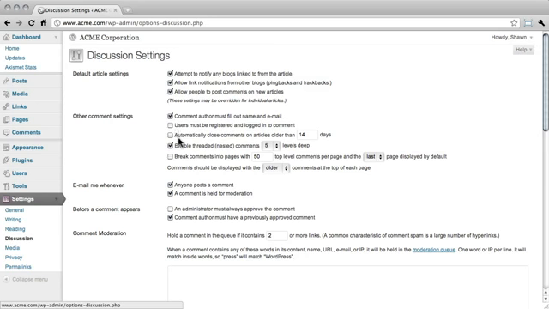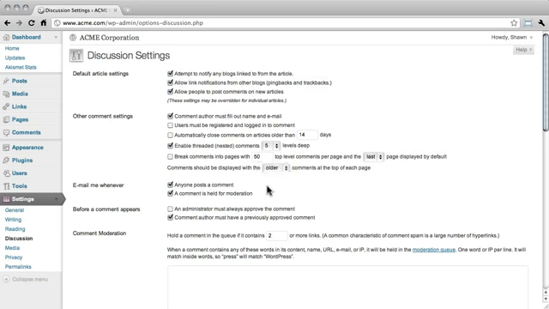You can choose to automatically close comments on articles after a certain number of days, and you can also choose to enable threaded or nested comments up to 10 levels deep. This helps people to view related comments in a threaded or nested group, viewing them all together instead of scattered throughout the entire page. If you've got a particularly popular blog, you may want to break up your comments into more than one page, and you can choose to display your comments with the oldest comments at the top of the page or the newest comments at the top of the page.